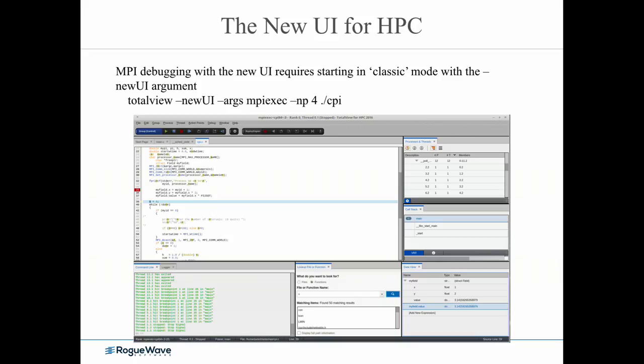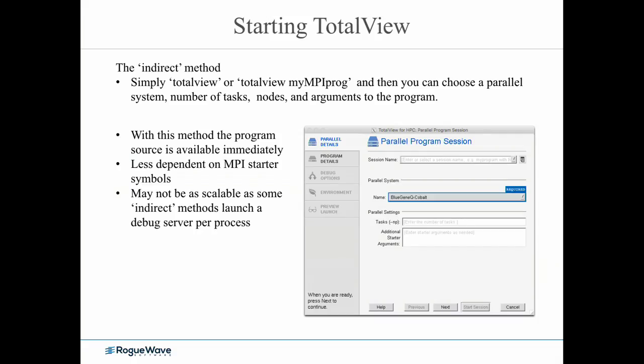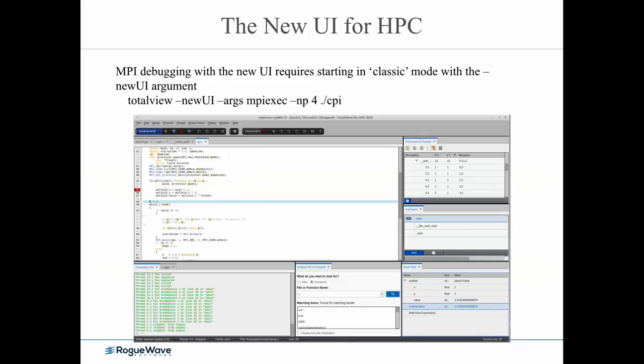TotalView is memory efficient. The way TotalView works when we're doing MPI is that we start up debug servers on the back-end nodes, on the compute nodes. We have the main TotalView running, and then there's just a lightweight server running there. Servers don't steal memory from the application. When you're running something on the compute node, you really just want it to run as fast as possible and not have any other processes interfering with it. Each server is a multi-process debugging agent. One server can debug thousands of processes. It's not like there's one server per process running on each compute node.